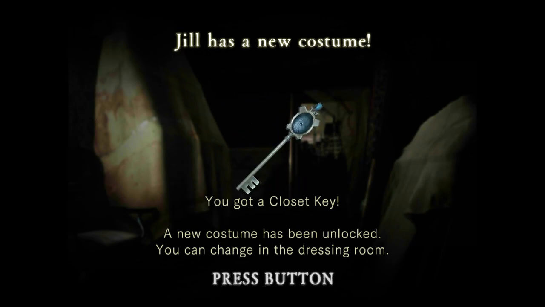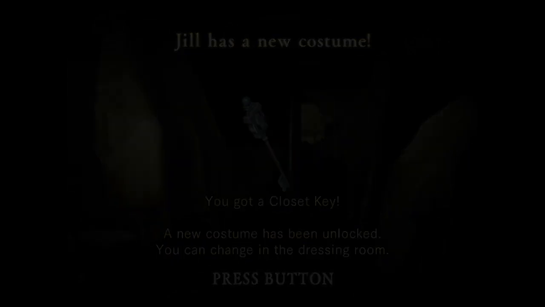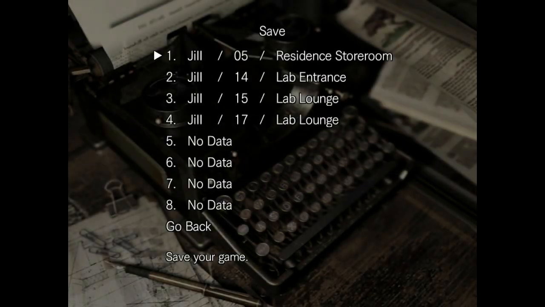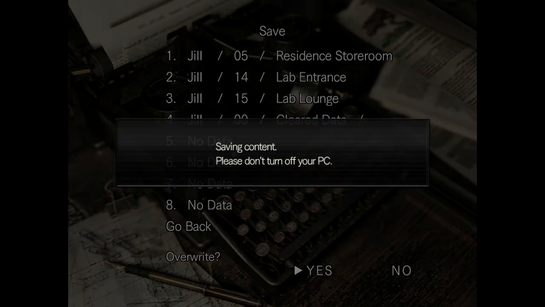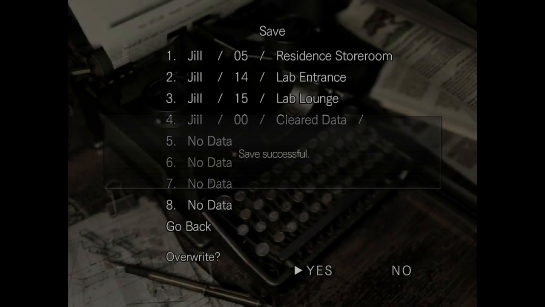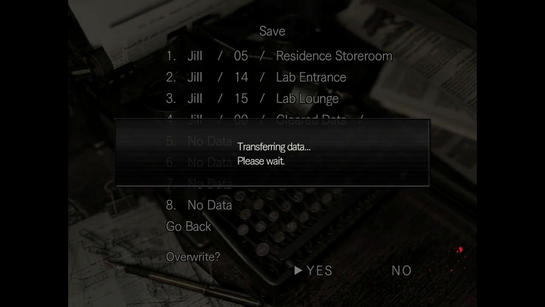Okay. Jill has a new costume. You got a closet key. A new costume has been unlocked. You can change in the dressing room. There's a lot more unlockables in this game, but I need to also beat Chris's campaign to get a number of them. On top of that, there's a number of things which I can only get if I play on hard difficulty or beat things under whatever. Because there's a number of unlockable weapons, costumes, and modes in this game.